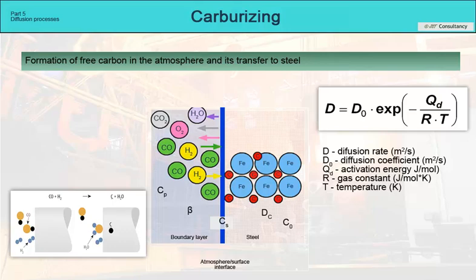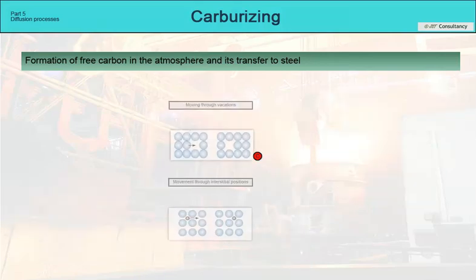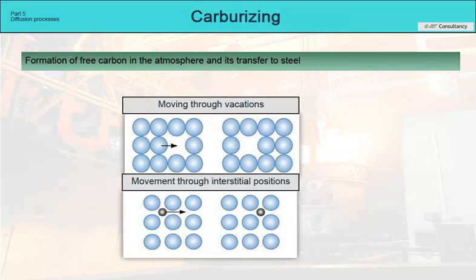Carbon is then transferred mainly through interstitial positions or through vacancies. This means that it tries to occupy either the spaces between the atoms of the crystal lattice or free positions in it, arising as a result of random lattice disorder. In order for an atom to occupy an interstitial position, its size must not exceed 59% of the size of the basic metal atom. To ensure the movement of a carbon atom, certain energy conditions must be met.